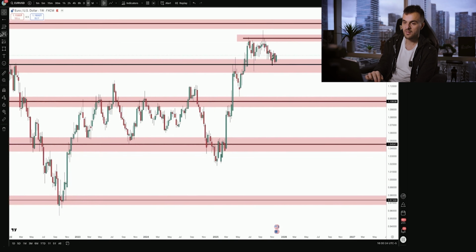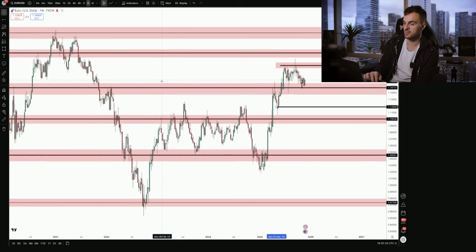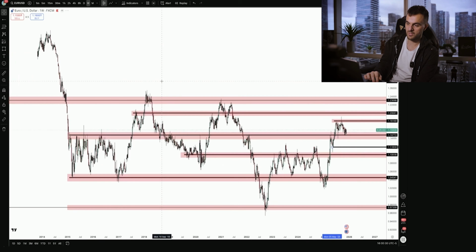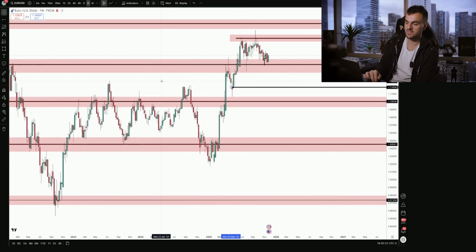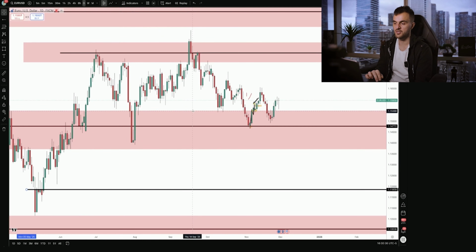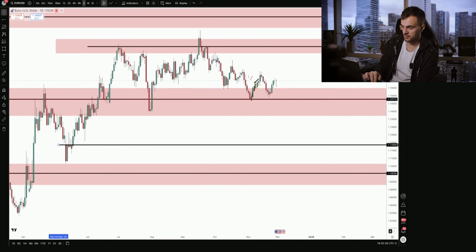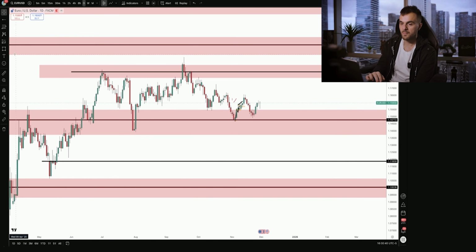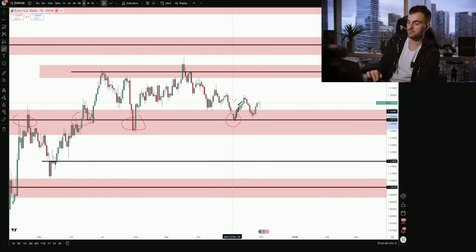Like on the weekly, everything pretty much lines up. There's a level here on the weekly that I just marked. We can see from the monthly, I was able to get a lot of key levels. I could do the same thing on this part of the chart with the daily. But when I look at the daily now, I know what I drew here was from the monthly, weekly time frame, where price is reacting multiple times.